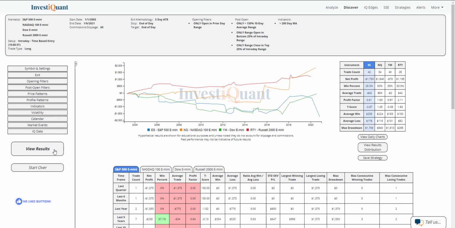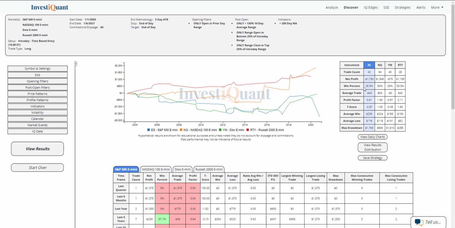So these results actually surprised me quite a bit. They were not what I expected. So let's go ahead and take a look at them. Sample sizes here, first of all: S&P 42 samples, 32 in the NASDAQ, 40 in the Dow, 28 in the Russell. And what was so surprising is a couple of these are really weak. I wouldn't have guessed that.